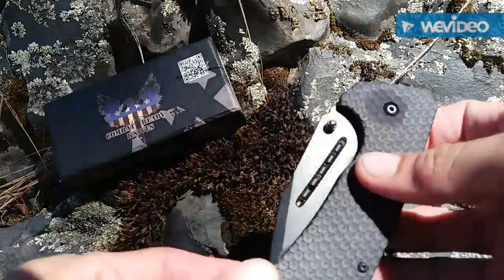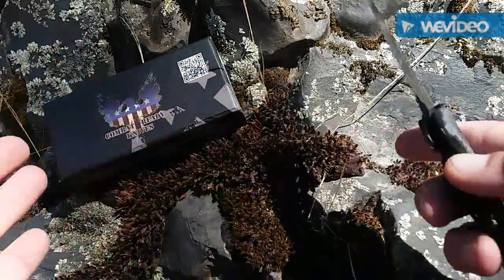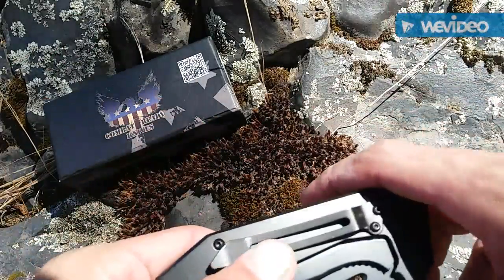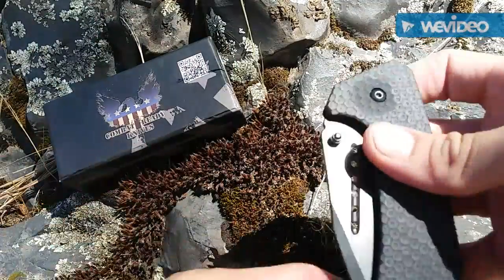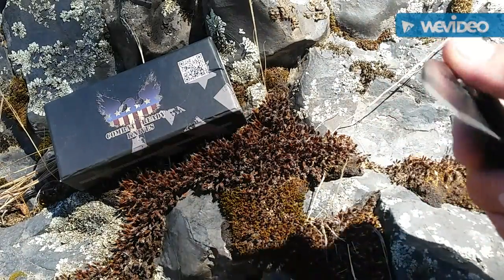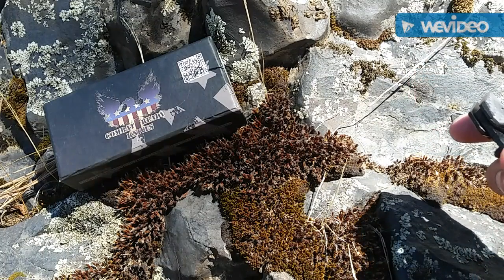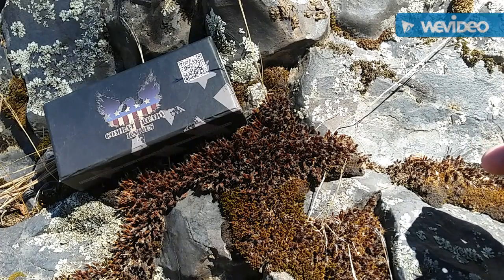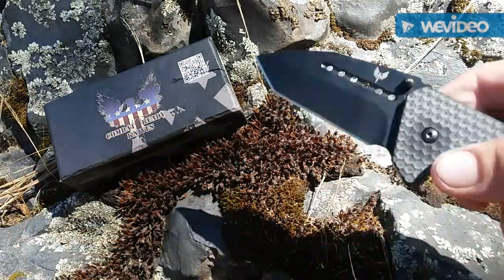I myself have used a Combat Ready knife in sort of a self-defense situation — a little story for you guys. Living in the mountains, some neighbors had a bunch of dogs and used to really mistreat them. They decided to move away and leave most of them behind. The dogs packed up and went looking for food, and they would always come into my yard and attack my dogs. One day, one of them got a hold of my dog's throat and started rolling like an alligator. I had an axe in my hand trying to beat the dog off, but when they started alligator rolling, that's when the old pocket knife came out.